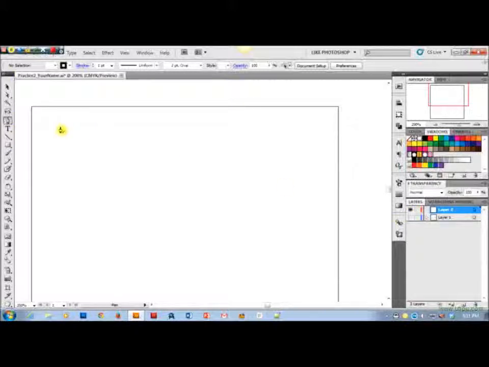Click the pen tool, and to do the X I'm just clicking once and then I'm clicking again. Then I do a control click away to finish that line. To do a perfect X I would look for the guides to intersect just like that. Click once and look for the guides to intersect again. Click again to finish the X, and then a control click away to finish that tool. Then I'm going to go ahead and hide that layer and add another layer for the hollow cross.